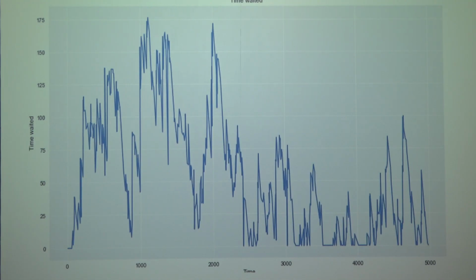So here we can see on the x-axis there's the time. In this case it was 5,000 time units. And on the y-axis you can see, okay, the UFO that came in at that point, how long did it have to wait? So how long was it spent on queuing? That can give us an insight into whether it is waiting too long, or how dependent it is. You can see here that if there's a bunch of orders coming in at the same time, then the waiting times go sky high.